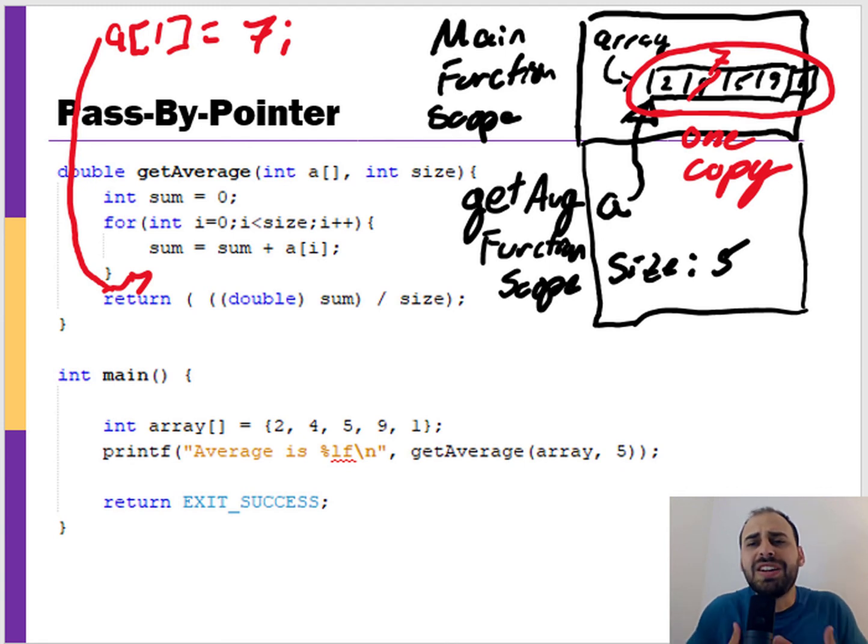But remember, this is designed this way for a reason. It's not designed this way to make things confusing for you, or to have two different ways of doing something just because. It really has to do with the fact that arrays can be large, and we don't want to incur the performance penalty of constantly having to copy data over and over again, making copies of it. So that's the rationale.